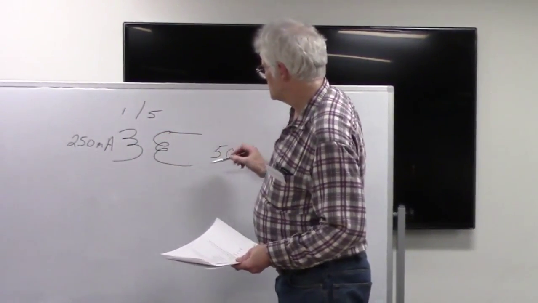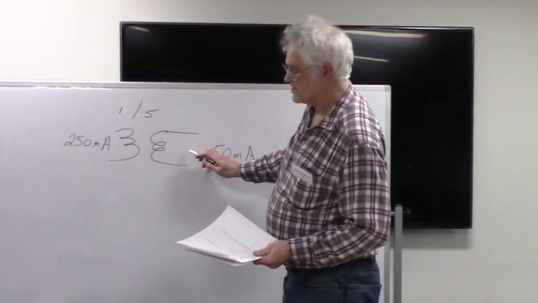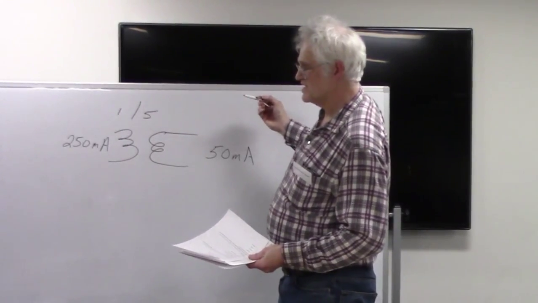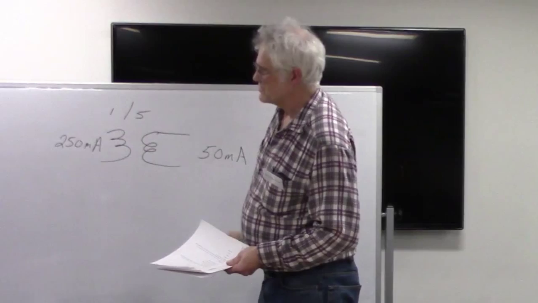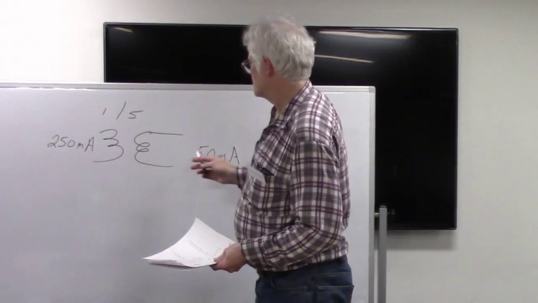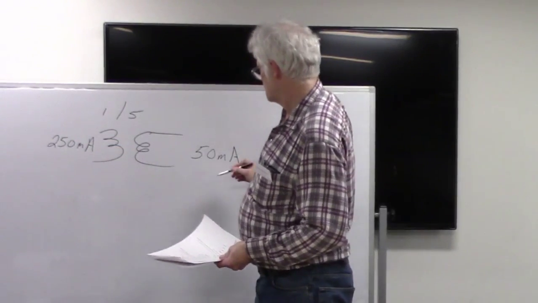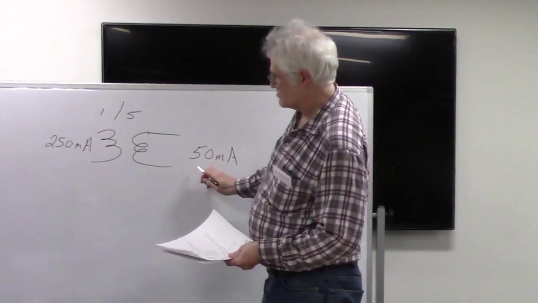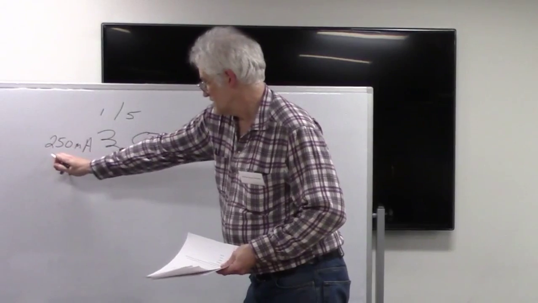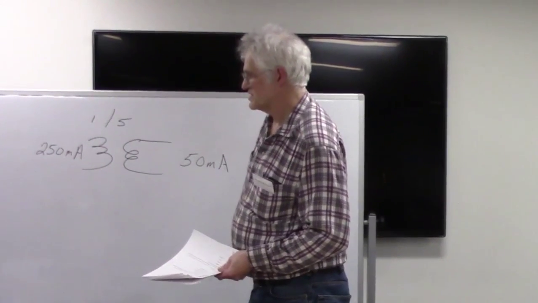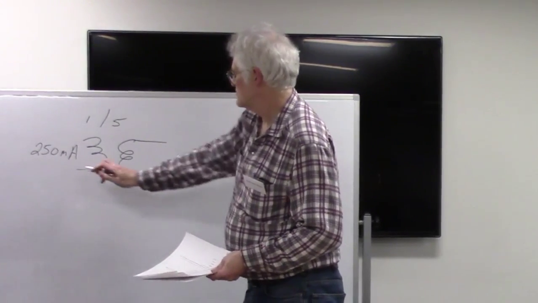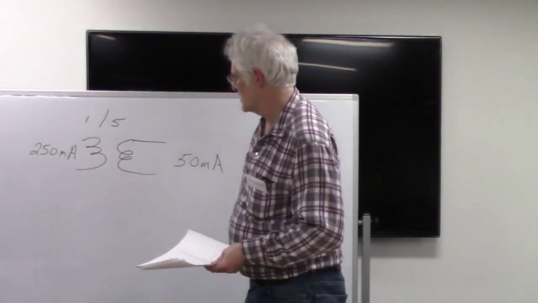5-to-1. So whatever the maximum secondary is going to be, it's going to be 5 times, because we're stepping up the voltage by 5 times, but our current is 1/5. Our secondary current is 1/5, so basically the primary current is 5 times. So if that was the max, what it was rated for, you'd have to put a quarter amp fuse on the primary side. Generally you protect on the primary side, to protect the transformer.